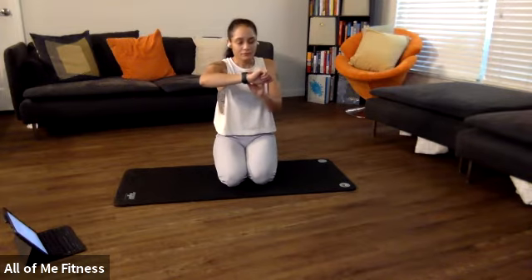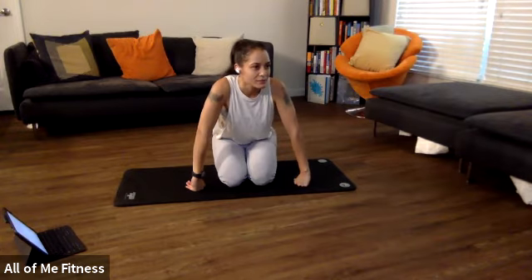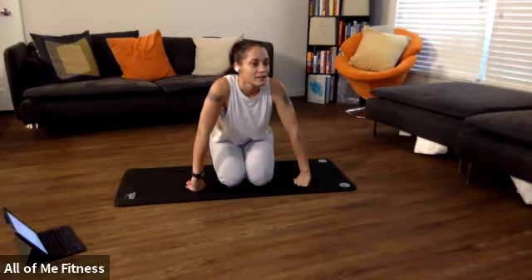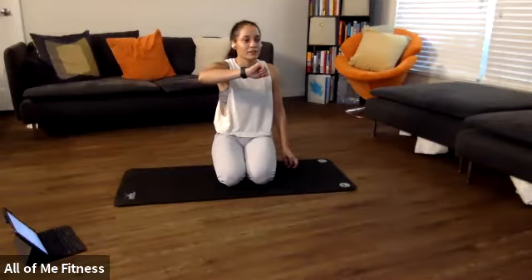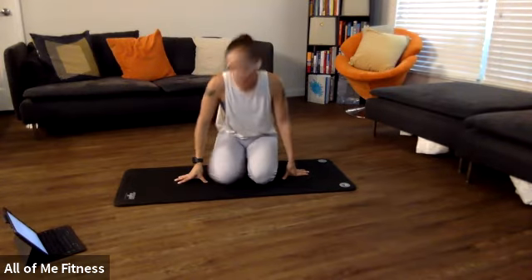Back to your plank with hip taps. AJ, did you get what I was saying about your knees being straight? Time's on in three, two, one. Joe, get your hips up just a little bit — walk your hands towards your elbows. Good, Donna. Good, AJ. Try not to rock those hips. If you feel your body rocking too much, you can open your legs just a little bit. Very good. AJ, that's solid. Five, four, three, two, and rest.